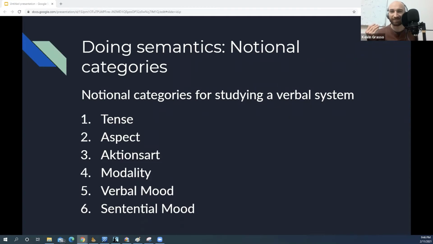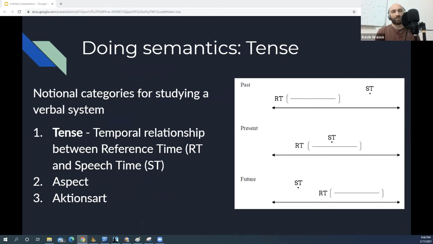It's night for me. So I'll say tonight. So tonight we'll just look at tense, aspect, and action, because we just don't have a ton of time to get into the others. And those are honestly probably the simplest. So let's start out with just a primer on tense, if you're not familiar with what tense is.